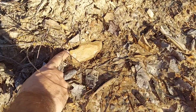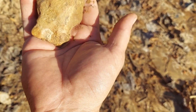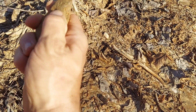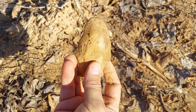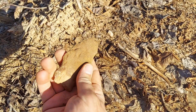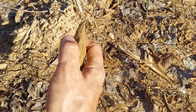But right here, you see this? I'd already kind of turned it out of the ground to look at. But when I look at that, let me get the angle here. It's very worn. I mean, it is very worn. But it has that shape. To me, in my wishful thinking, this looks like an edge that's been worked a long time ago. It's just been very, very worn down. Same thing right here. See that pattern of chipping here, chipping there, chipping here.